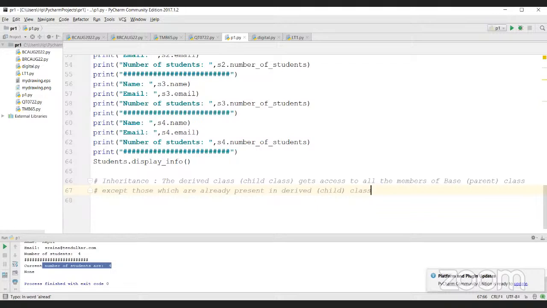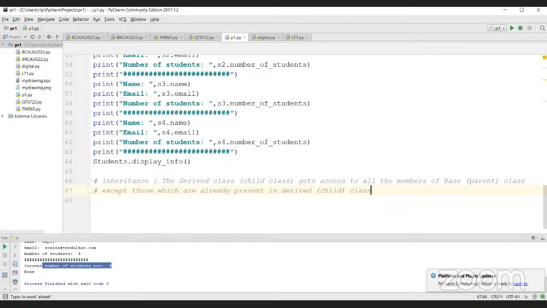So now I'll take an example and we'll talk about it. I'm thinking what example to take. We'll take the school and student example itself.